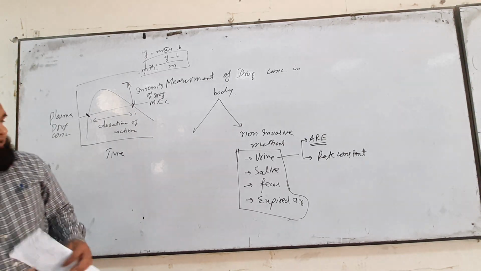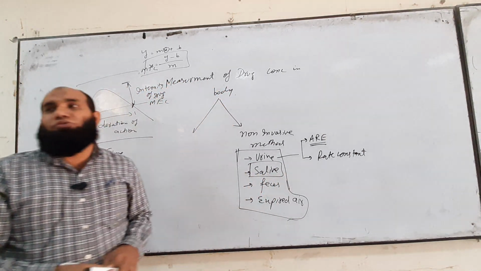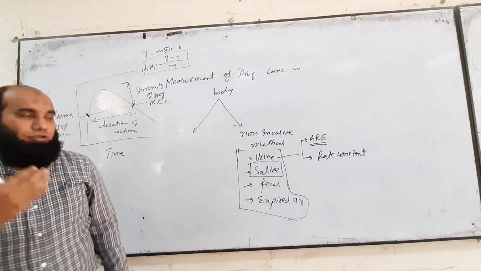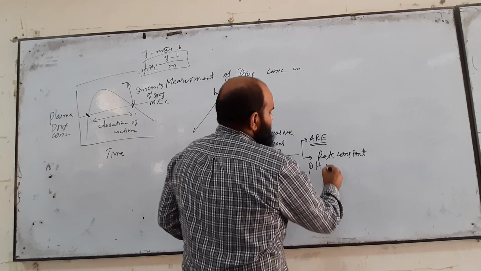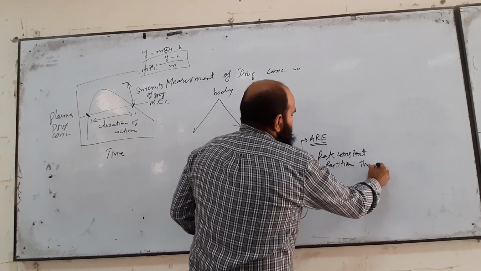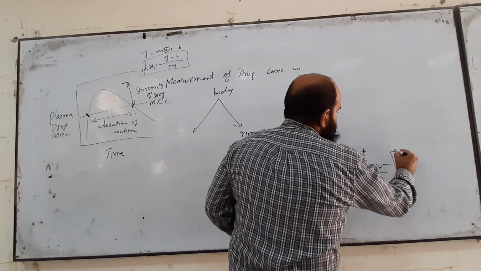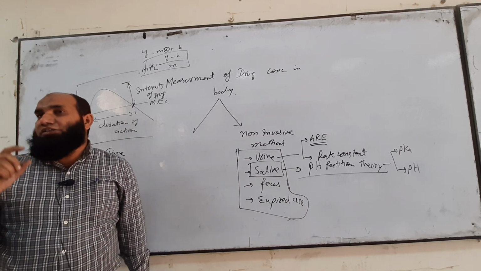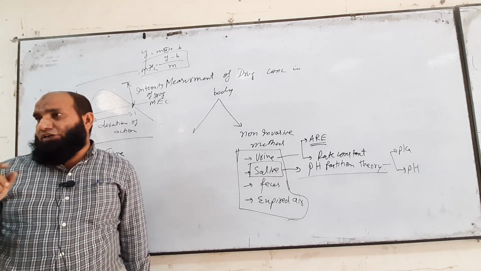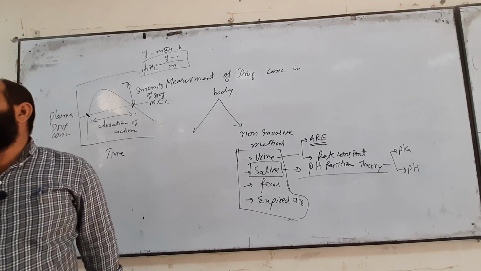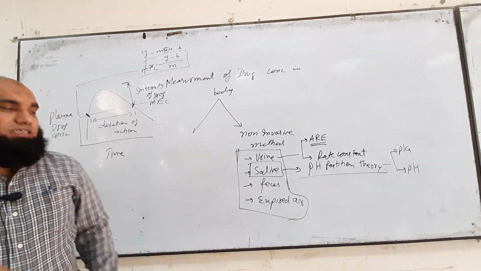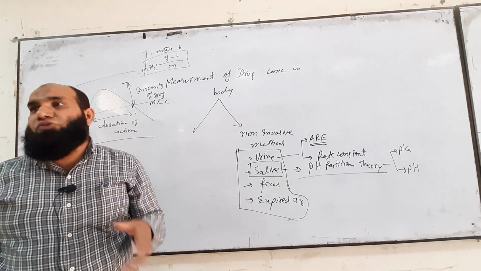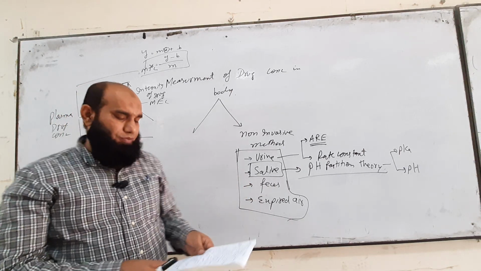And in case of saliva, we can measure the amount of drug in our salivary glands, because it totally depends on the pH and the pKa values. In our future classes, we will study the pH partition theory. This theory is about the pKa of the drug and the pH of the body. The pKa and the pH of the body are basically 2 parameters which will decide whether the drug is present in the saliva or not. First of all, we will assume that the drug is in equilibrium in the plasma state. If the drug is in equilibrium in the plasma state, then the calculation through saliva is important. If the drug is not in equilibrium and the drug is just absorbing from the GI system toward the systemic circulation, then the salivary secretion will not be considered so important.